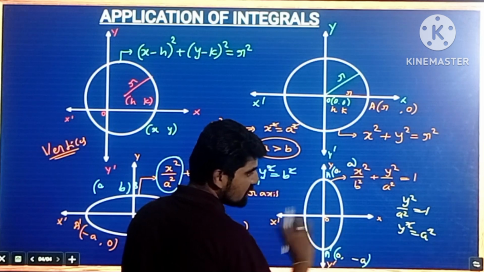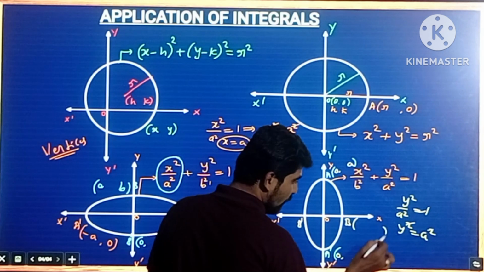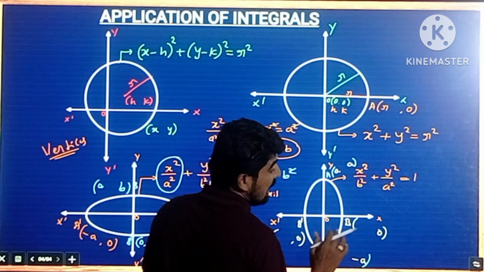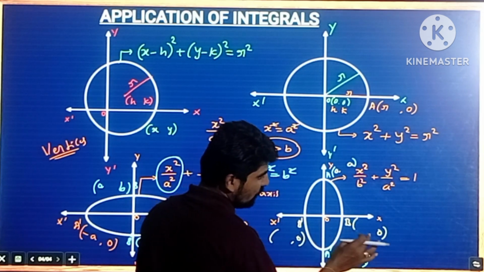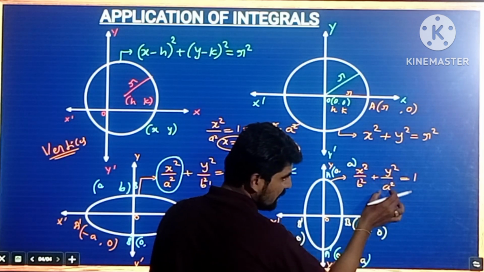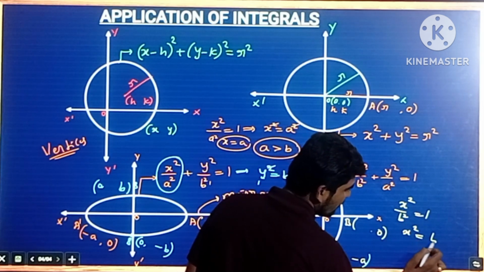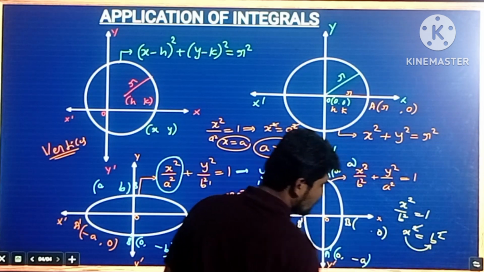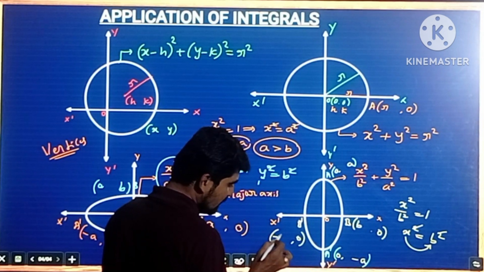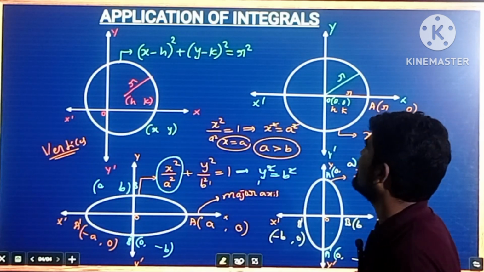Similarly, the end points of this ellipse on the x-axis, suppose B and B dash, and the coordinates of point B, since it is on the x-axis, the y coordinate is 0. For the point B dash also, the y coordinate is 0. And the x coordinate of these points B and B dash is obtained by substituting this value of y in the equation of the ellipse. So the value of y is 0, 0 by a square is 0. So we got x square by b square equals 1. By cross multiplying, x square equals b square. The squares get cancelled, x is equal to b. On the positive x-axis, the coordinates of point B are b comma 0, and on the negative x-axis minus b comma 0. And this much data is enough to solve the problems on application of integrals.